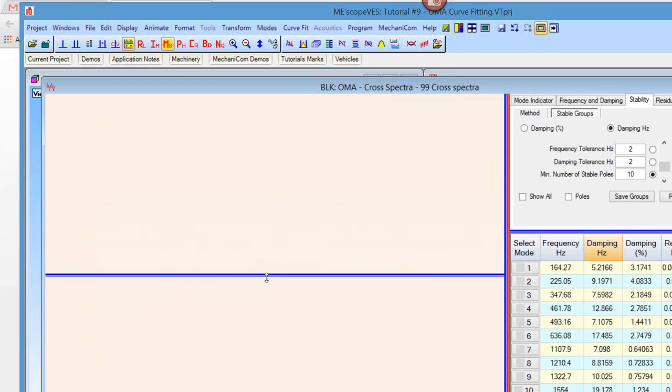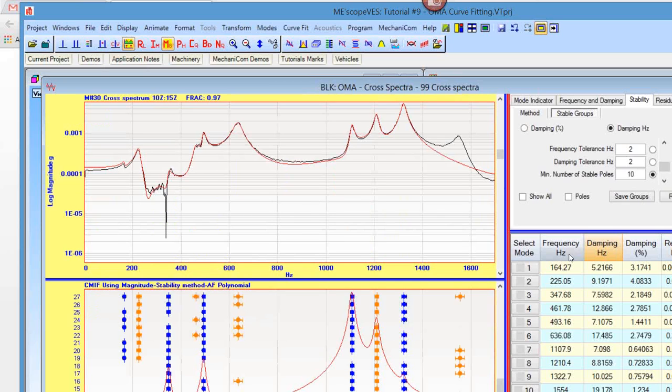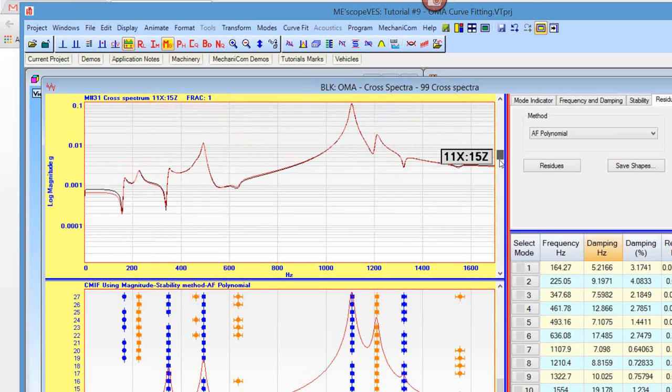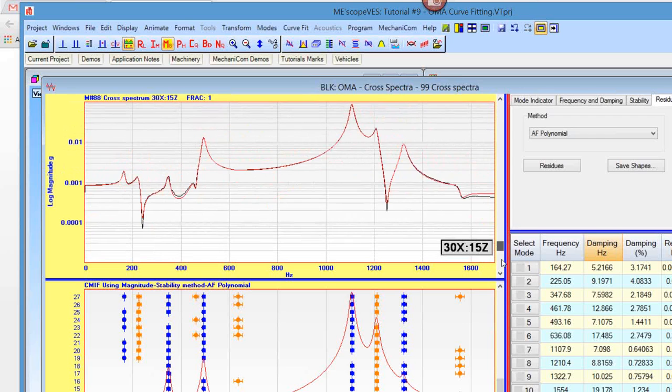Okay. So now if I turn off the cursor, because I want to recreate the fit function for all 10 modes in my spreadsheet here. And now if I go back, I can either do it here by hitting the residues button, because this particular method already found my residues, or I can go up here to my toolbar and it says fit function synthesis. So there's another curve fitting command available to me, and bingo, you can see that it now has a red fit function that's doing a very good job of laying on top of my data.